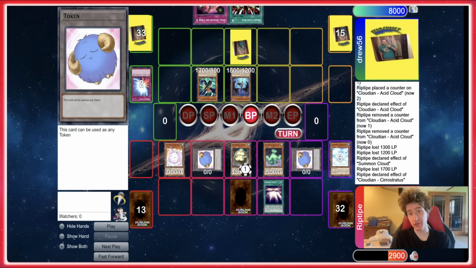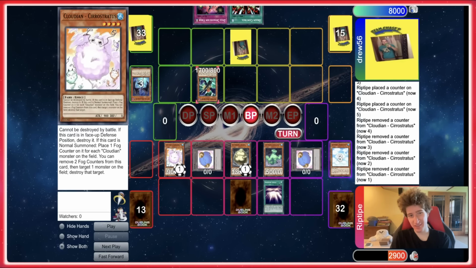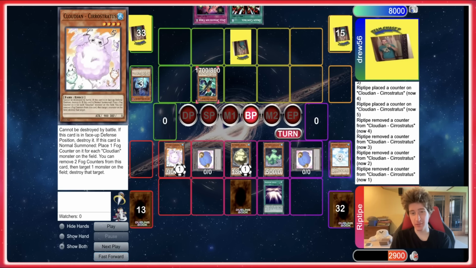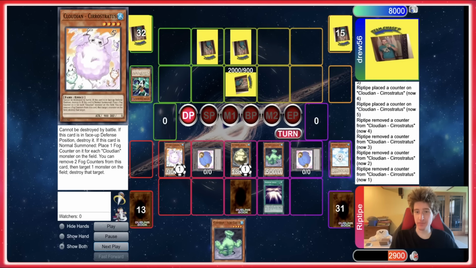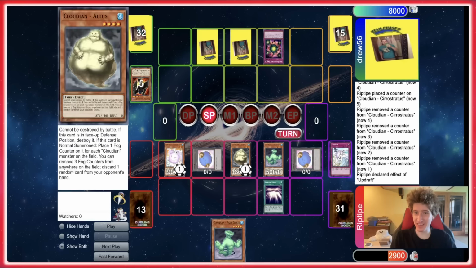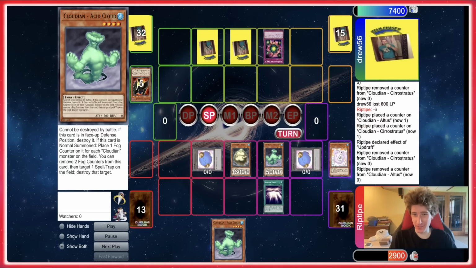Now we summon the Cirrostratos, get five counters, or wait, how many does it gain? Place one for each Cloudian. So yeah, it gains five counters, and then we can remove four of them to pop both of the monsters. All right, let's see. We get Dark Dust'd. Oh no, everything is a target. No, oh, it's all dead. Wait, what? They all die.